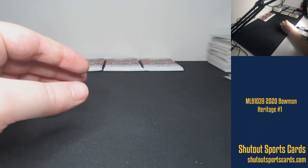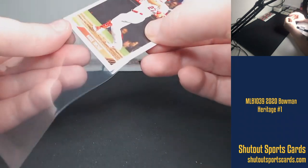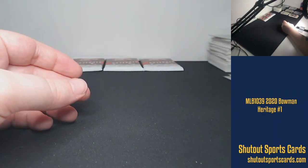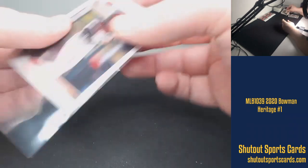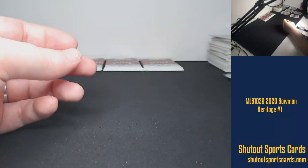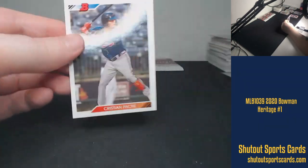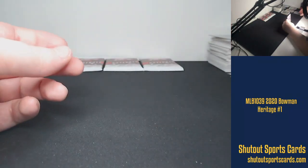A little behind on sleeving cards here. Sleeve up with Trout because I think this one has a bit of value to it. I'll put it there. And we'll sleeve up our Rutschman and our Nolan Gorman. And Joe Adell. Goodness me, I really was behind. This is great content, isn't it? Christian Pache, he gets a sleeve. And Dylan Carlson.